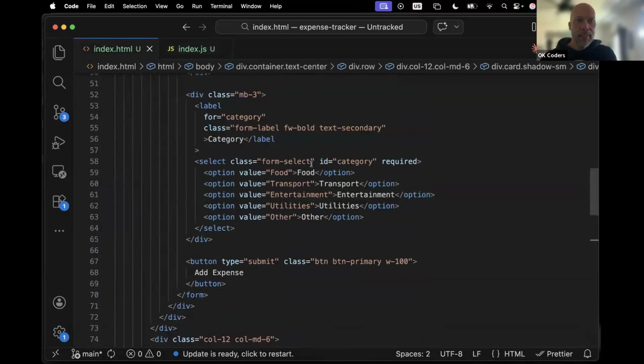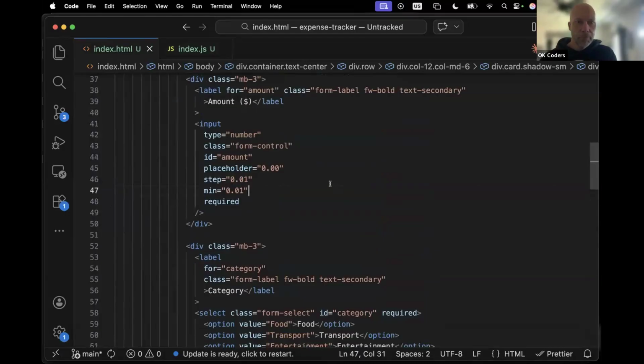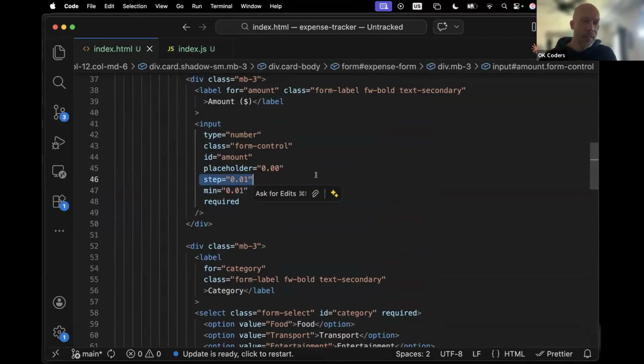So if we look at it here, we have it inputted as step of 0.01. And so that means that, I need to explain that. That's how much it can go up and down, right? So it can't go 0.001 up.